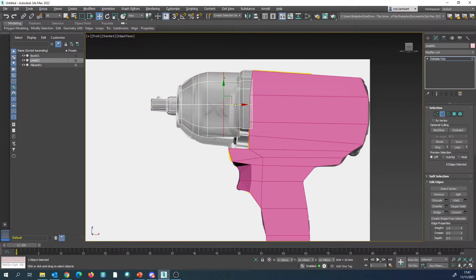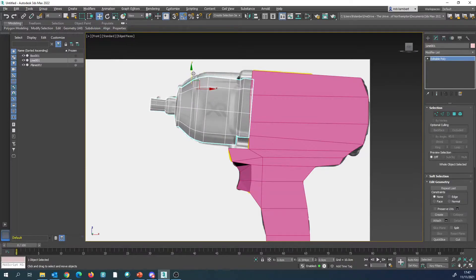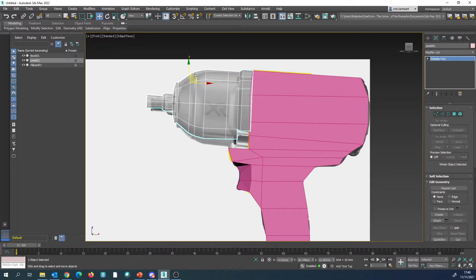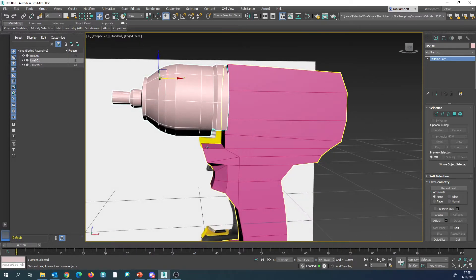Then what we're going to do is ring select this here and make sure in the front view that it lines up with where it starts to connect on this object. This part here is where we're going to want to get it to. In the image the front part is slightly rotated, so if we turn the snaps for angle rotate on we see that it's a little bit out of rotation and potentially a little bit too small. So make that just a little bit bigger in the scale, turn off the angle snap and make sure it rotates into a more suitable position.